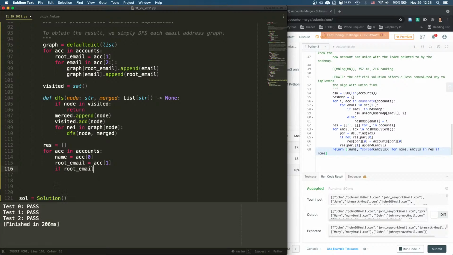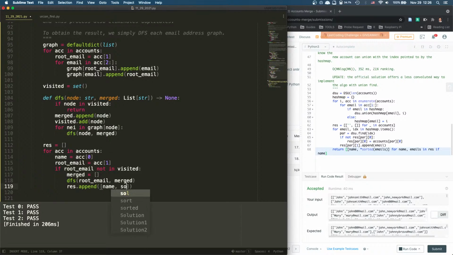If root email not in visited, then I need to go DFS, merged equals this, DFS root email and merged. So this one gets everything. Once it gets everything and comes out, we can say res.append name and sorted merged, and we return res.